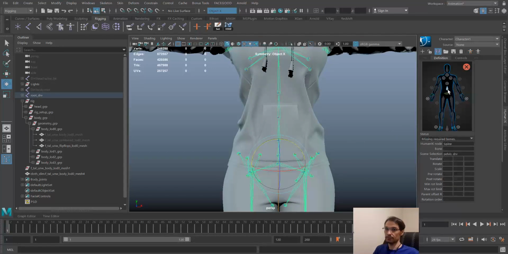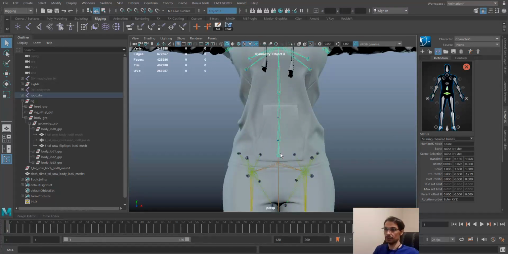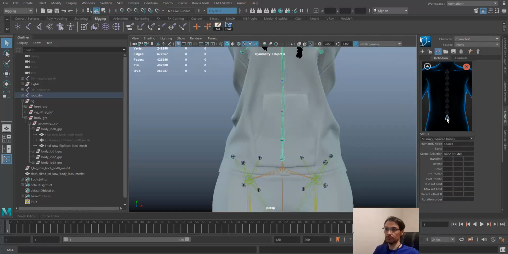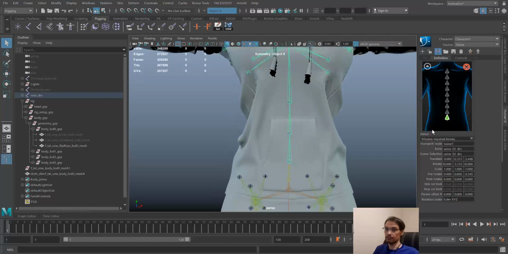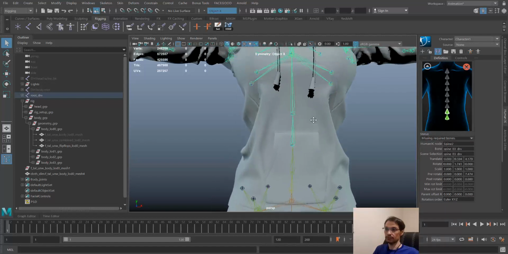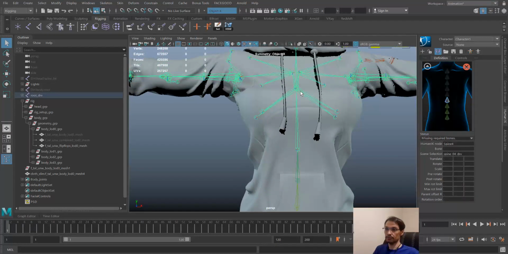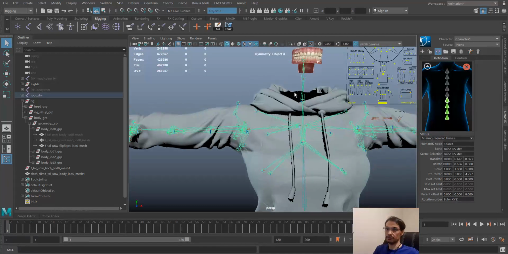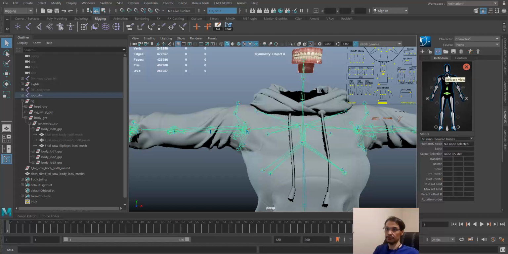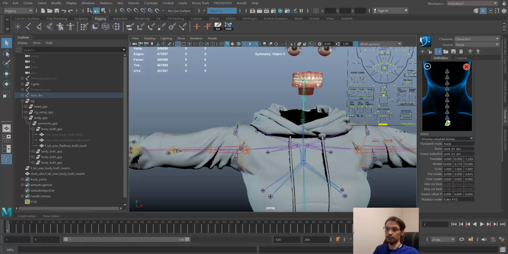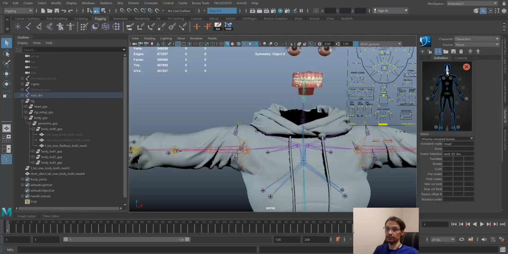Double click on spine and select the spine, and go to the spine group. Double click, select. Double click, select. Double click, select. Double click, select. And this is neck, and I'm going to the neck group. Double click, select, and double click, select. And the last one is head. Double click, select.